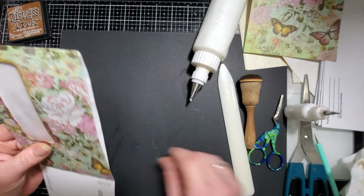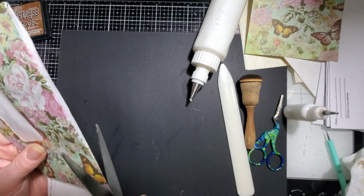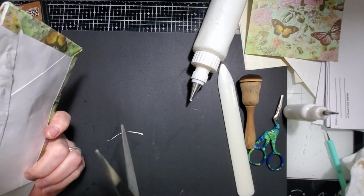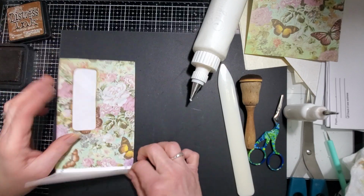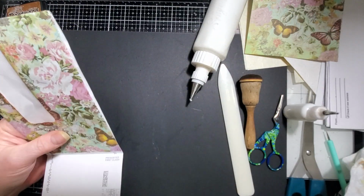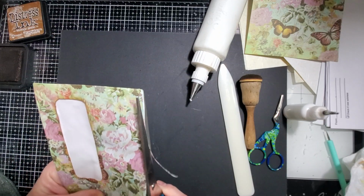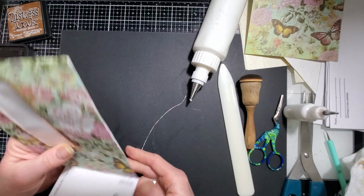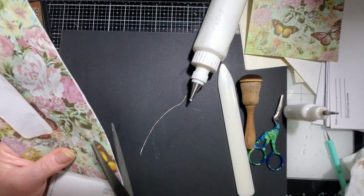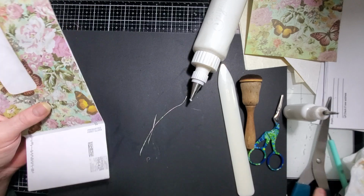Shucks. So I'm going to have to trim it. Oh, that's unfortunate, but it can't be helped. Not too much. It's just that one little bit, it looks like. I think we'll be... Nope, it's not. It did not fold down completely on that edge. So I lost my little fun curve there, but I've got to make sure that that edge is even with my pocket, right? So, oh well.